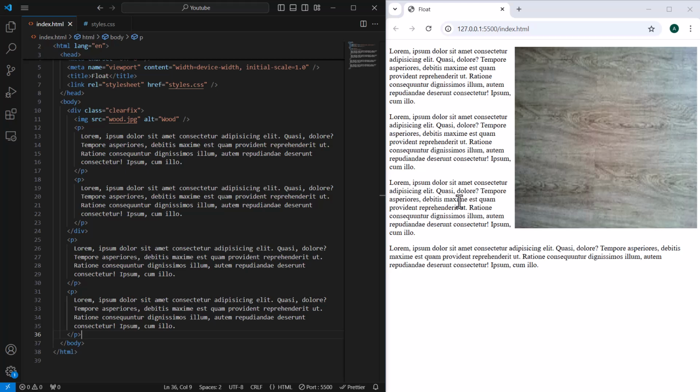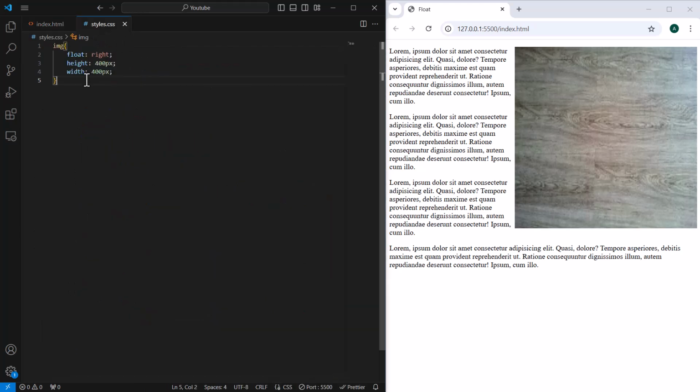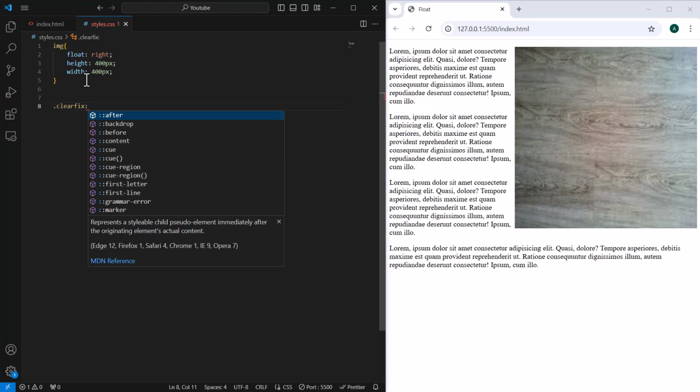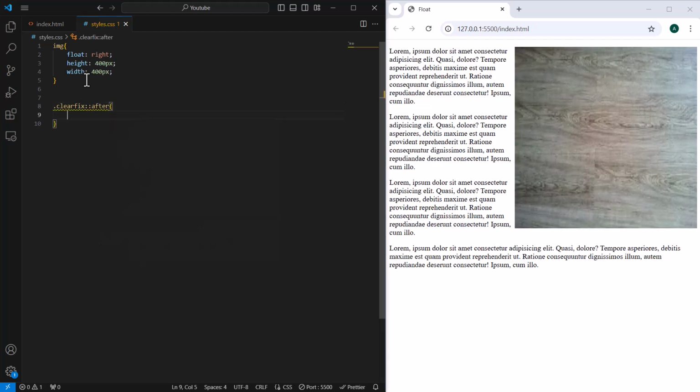To fix this, you'll be using a property in CSS called clear. If I go to the HTML file, you can see that this is the container of the element that is being floated. Let me copy the class name. Then in the CSS, I can select that container. Before putting the curly braces, I use the after pseudo-element, then put my curly braces.